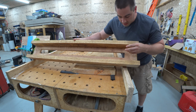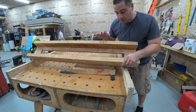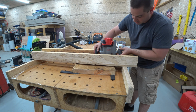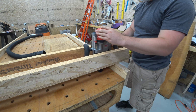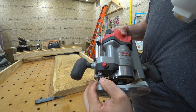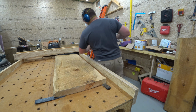I made this sled out of a piece of 3/4 inch plywood and 1 piece of LSL 2x4. Put this bottom flush cutting bit here. This can now fit in and it can slide freely. I finished with my first pass. Then I can turn this 1 notch, and that will allow me to drop this down just a little bit.